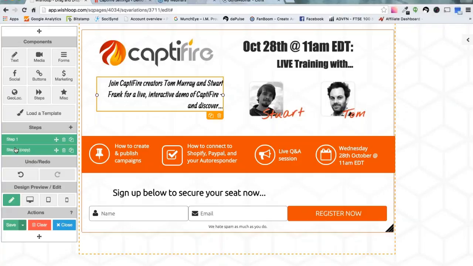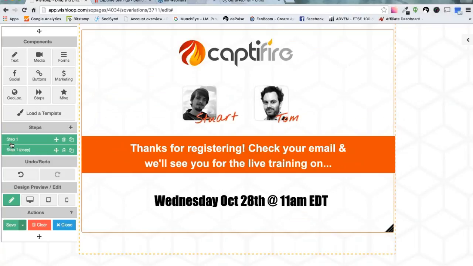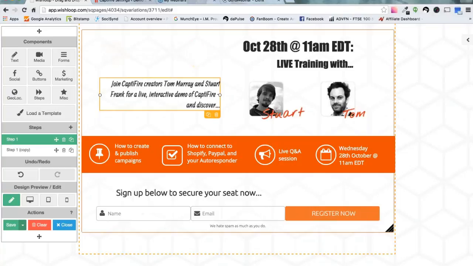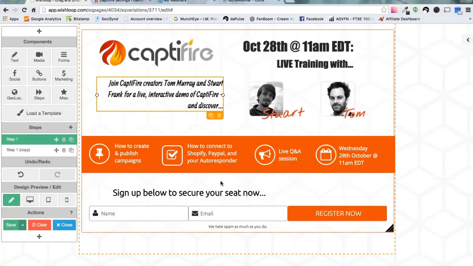So I just want to go into the steps now because that's a really cool feature, and I think multi-step campaigns are much more powerful than just a single campaign, especially if you're running it to a cold audience. In this example we have a multi-step, with a second step as a thank you page. If we were running this to a cold audience, we'd maybe have a first step in front of this, where we'd have a poll question first to engage them before we ask for the email. But because we're already doing it to you guys, who are already subscribers and customers, we didn't feel the need to put a step in front.